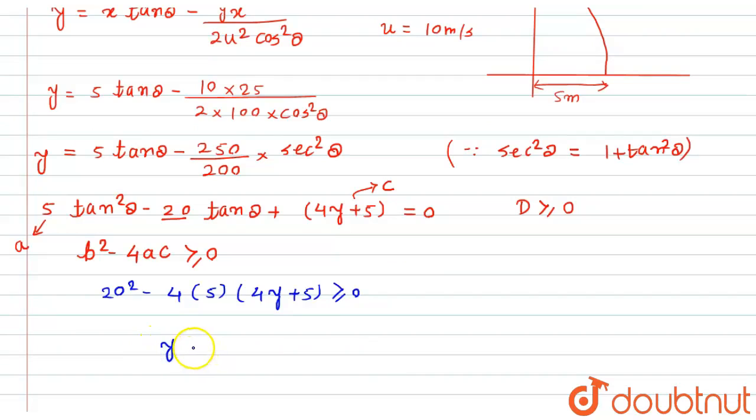y ≤ 3.75. According to the question, we need the maximum value of y. The maximum safe height is 3.75 meters, so y_max = 3.75 meters. This is our required answer and the solution for this question. Thank you.